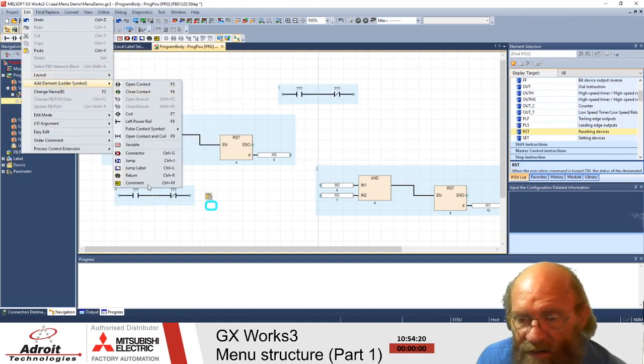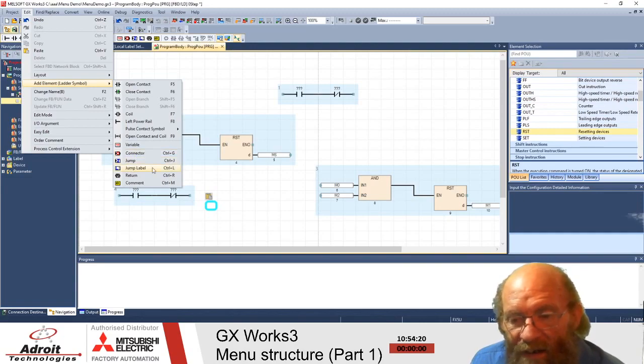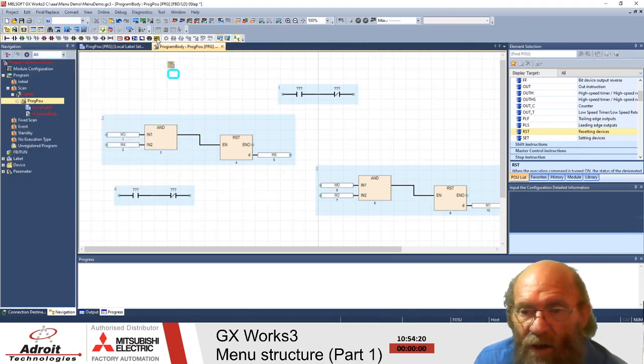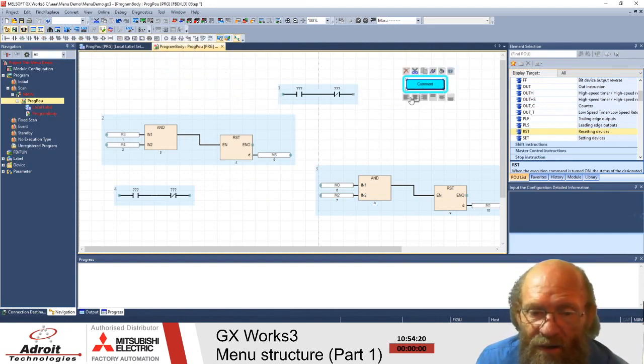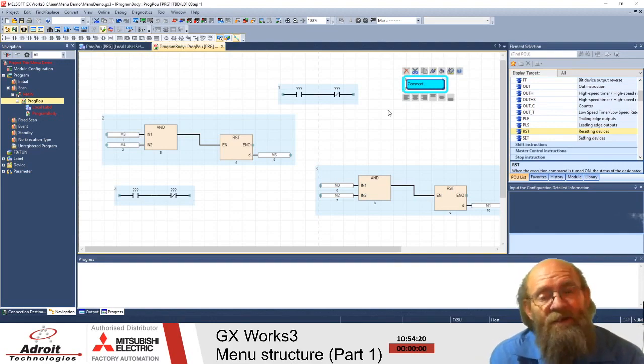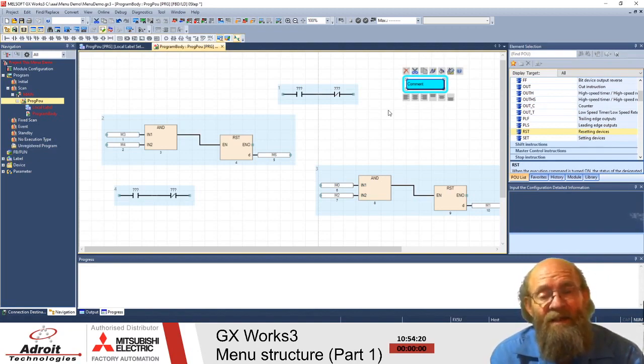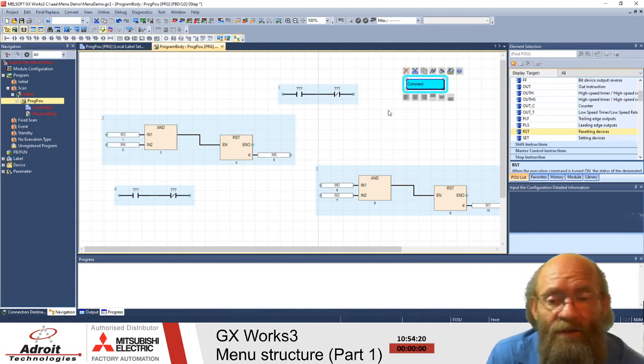And that applies for all these items in the menu here. I'm going to highlight a couple of items in here that are quite handy. We have connectors, we have jumps, we have jump labels, we have a return, and we have comments. Okay, so when you develop, use the comment part, but just don't overuse it, because remember, all the comments take space in your PLC program. So if you have an intense development that is going to consume a lot of space in your CPU, yeah, it's going to cost in commenting, but don't neglect commenting. Find yourself a nice and simple structure on how you would like to comment things. It's extremely handy once you start noting things. I'll show you now on the device comments as well. Quite important to name your devices, what you're going to use them for in your development as you move along.